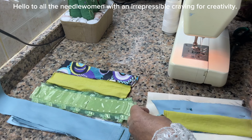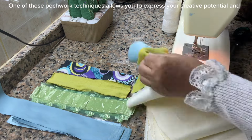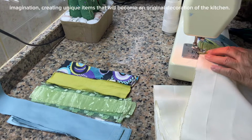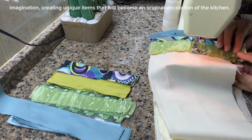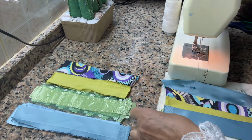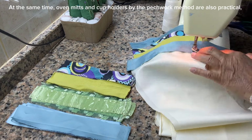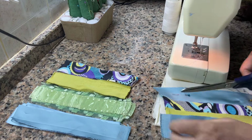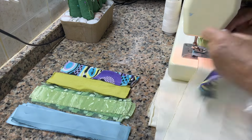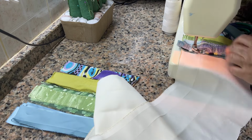With an irrepressible craving for creativity, one of these patchwork techniques allows you to express your creative potential and imagination, creating unique items that will become an original decoration of the kitchen. At the same time, oven mitts and cup holders made by the patchwork method are also practical, as they protect surfaces from hot objects and condensation. It's a great way to add style and personality to everyday life.